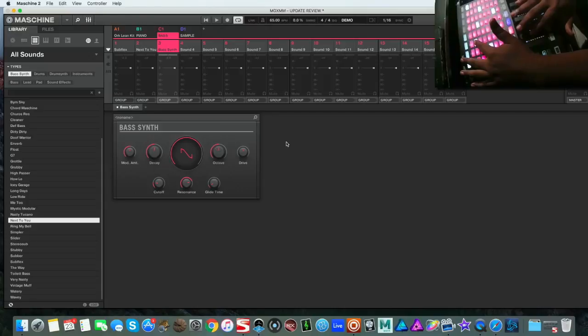And of course you get different parameters like octave, if you want to change, you know, the spacing on the fly or where it is on the fly. The third slider is cutoff, which is your filter. And the next one next to that is resonance. The next one is going to be modulation amount, and then decay. And this one is drive, which is kind of like drives the filter, I believe, if I'm not mistaken.